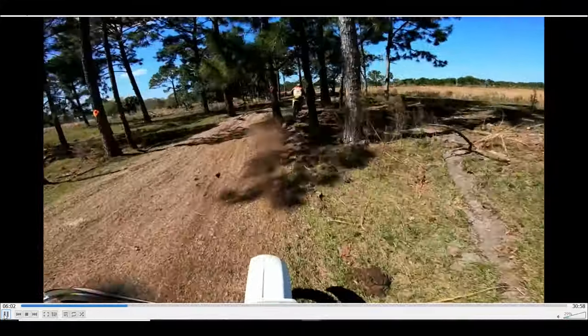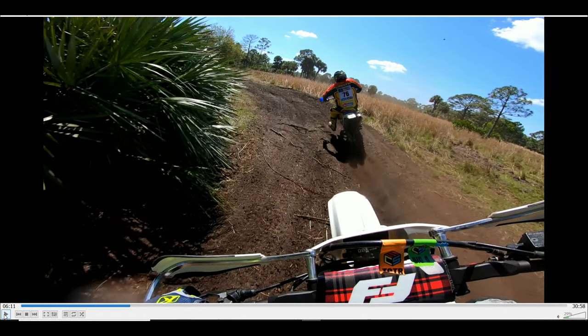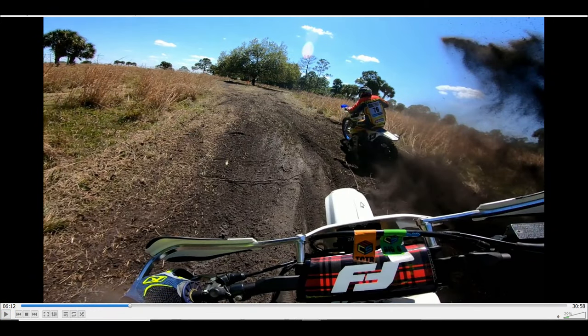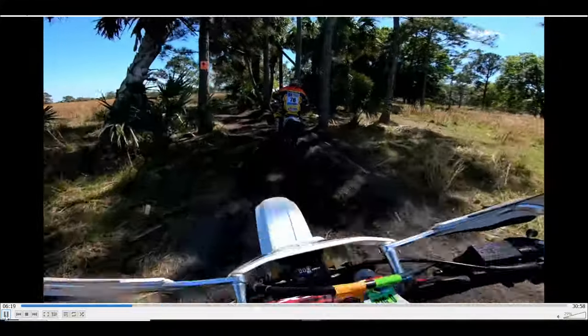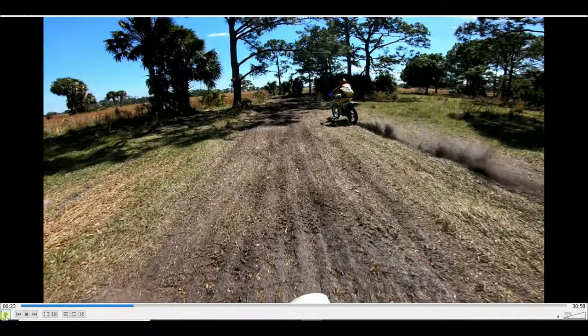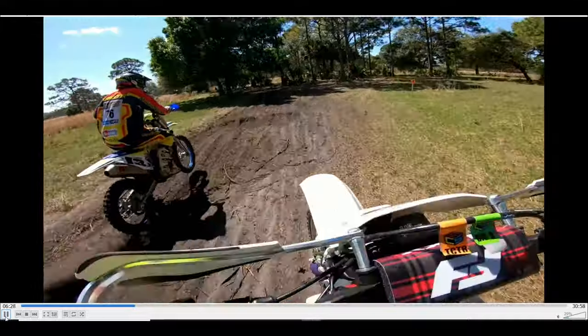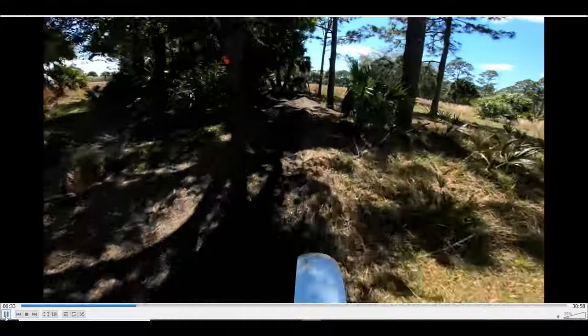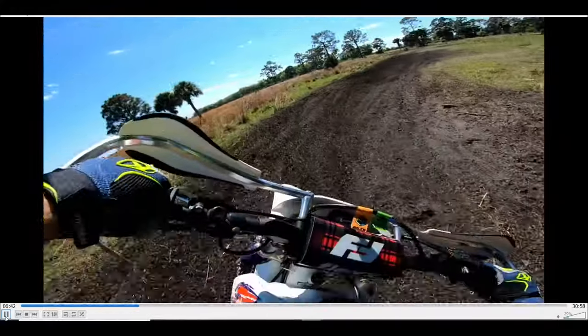Alright, now I'm in second place with Nicholas Cardona in front of me. I've raced against him a few times and I always finish a little bit ahead of him, so I know I'm going to make this pass — I'm just going to be patient. I decided this is where I'm going to make the pass: right here on this right-hander. My job is to come into this right-hander as neutral as possible so I can decide in a split second whether to go inside or outside. I'm going to go the opposite way he does, period, and I'm going to go faster. As soon as he sets into that outside line, I cut it right hard, get on the gas, and make the pass. And now we're in the lead — the first time in the history of the entire universe that an XR600 has been in the lead in the 30-plus class in the Florida Trail Rider series.